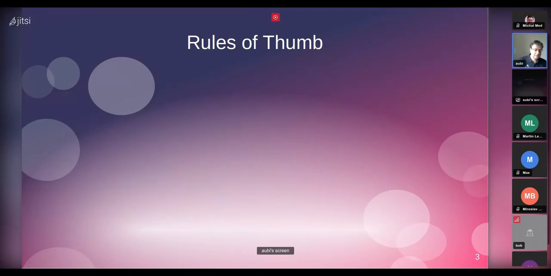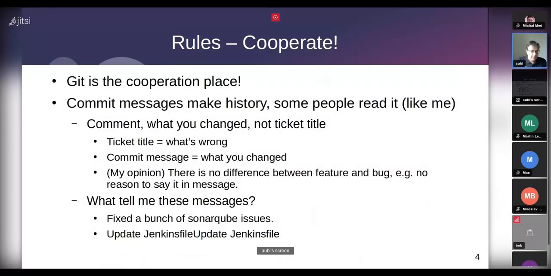A few ideas on how to work with Git. The most important thing is to always think from the other side, out of your own box. This is the place where you meet other people. So if you are used to committing everything, like committing the whole desktop, because this is just a backup, it's not. There are other people who work on this, and very often you can damage somebody's work.